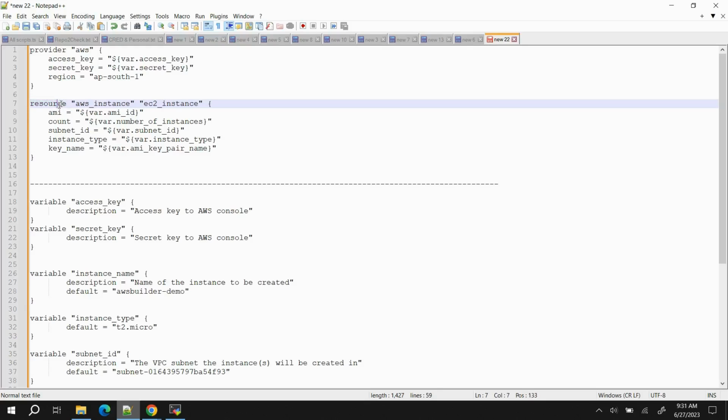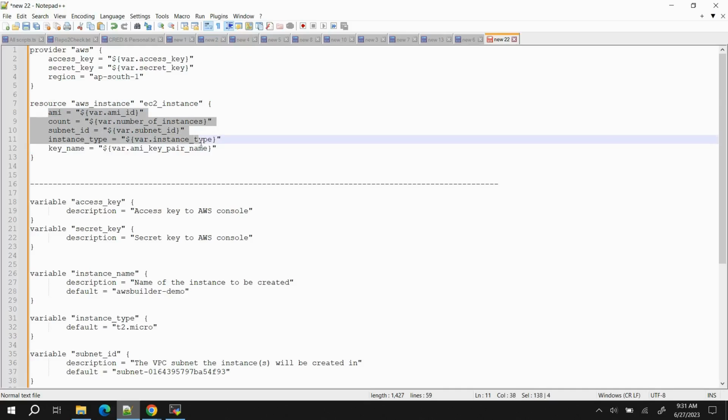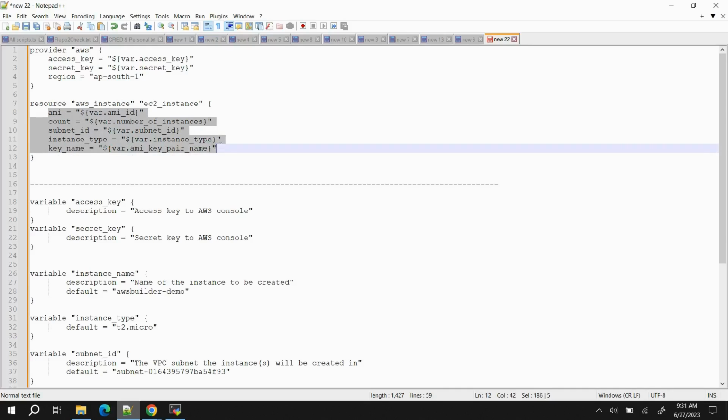So what we are defining here is a resource, the resource type is aws_instance, and the resource name is what I have defined as EC2 instance. Inside these curly brackets we will have the properties of the resource that we are going to create: how many resources we will be creating, what the subnet ID will be, what the instance type will be.